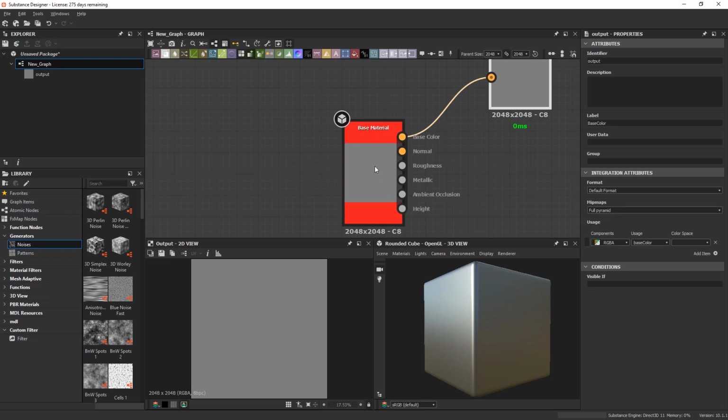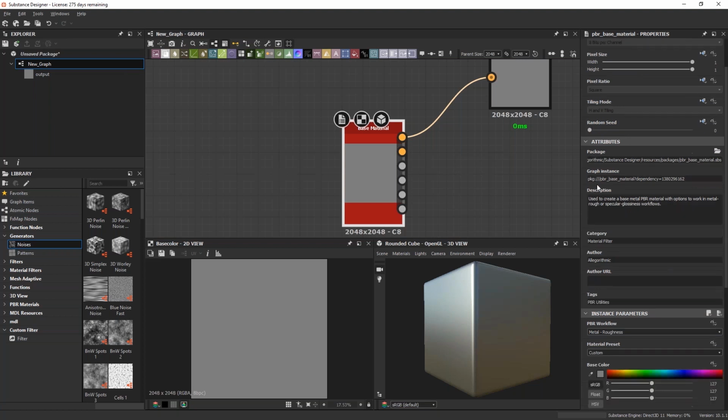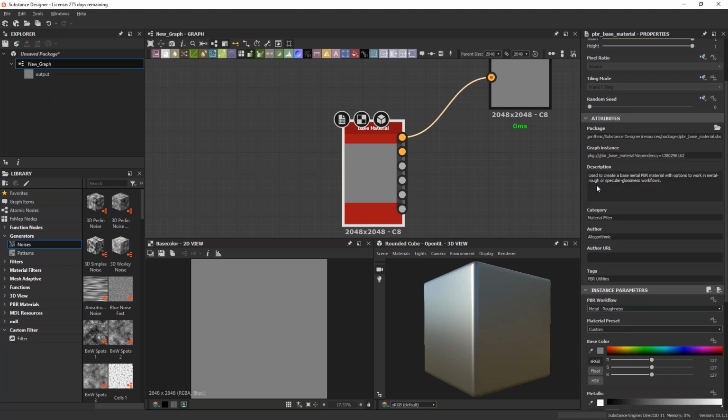Double click on the base material itself, and you can see some parameters which are quite interesting. Aside from the random seed, these are the standard exposed parameters, like the output size and the random seed. These are the common ones, which you can also disable whenever you set it to export as SBSAR.